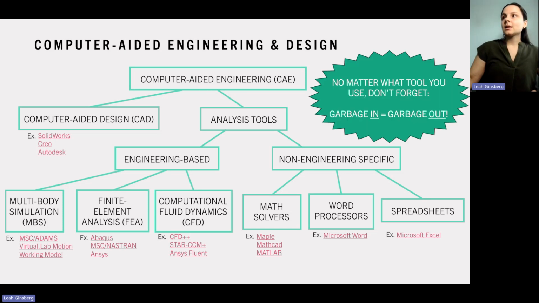All right, but no matter what tool you use, do not forget that if you put garbage into these tools, you will get garbage out. So do not always believe what you see when you perform an analysis like this. You have to make sure that it makes sense with your engineering intuition, that you validate your analysis results with other simpler, similar examples that you can check by hand. But using these tools effectively will help you minimize errors, reduce your development time, and improve your overall design performance. So they can be really useful, but we have to use them carefully.